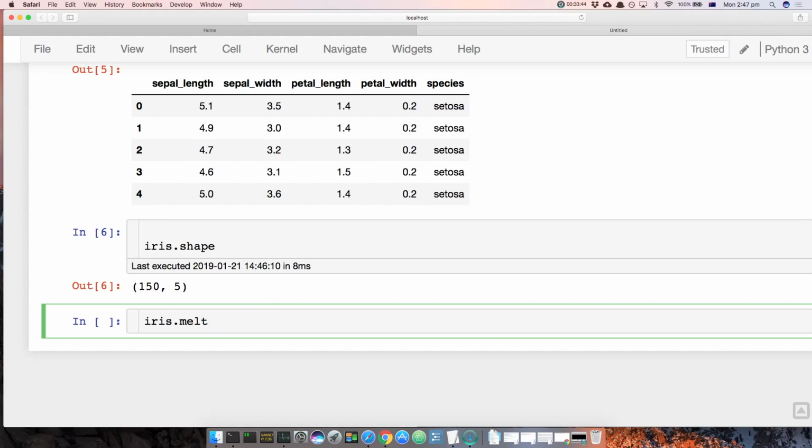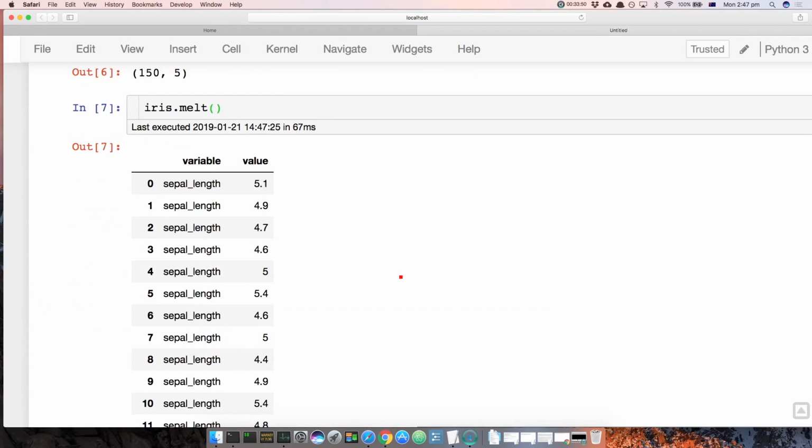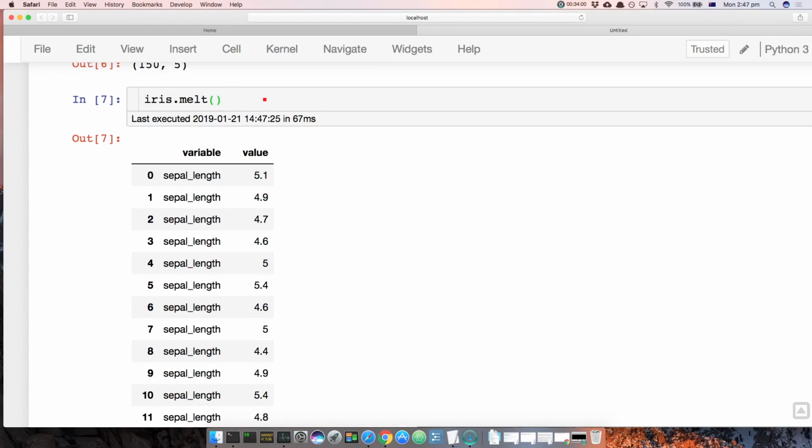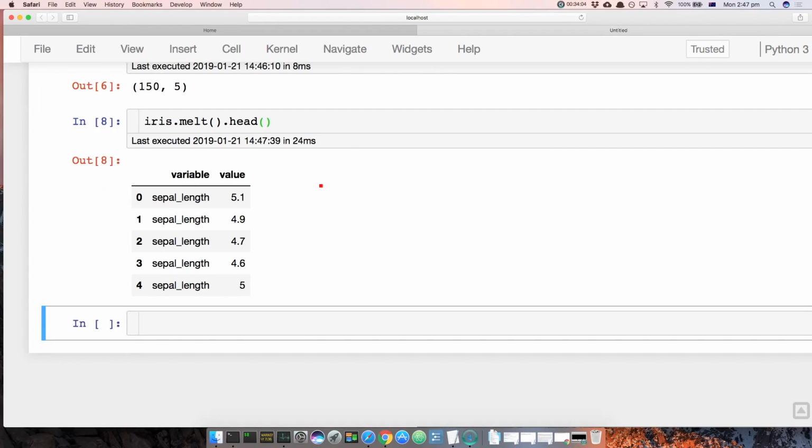So if I just do melt itself on this with no arguments, this is what we get, right? This is analogous to what I showed you before as the longest possible form for the data. Let's say head so we can see it. So that's what melt does. It goes from wide form to long form.